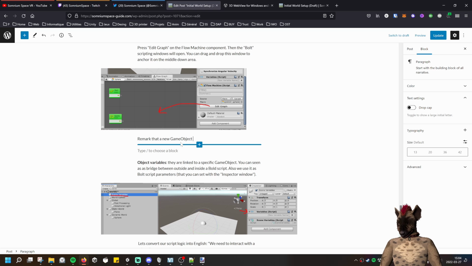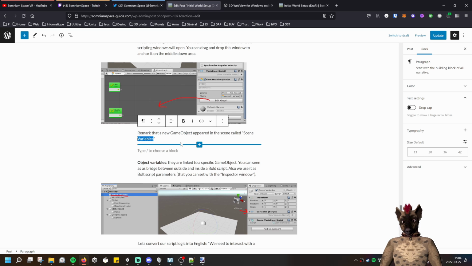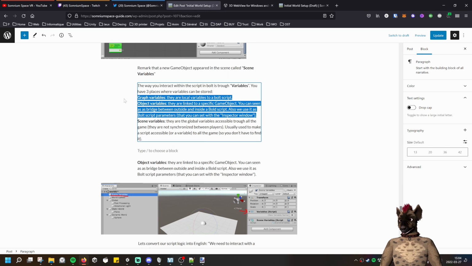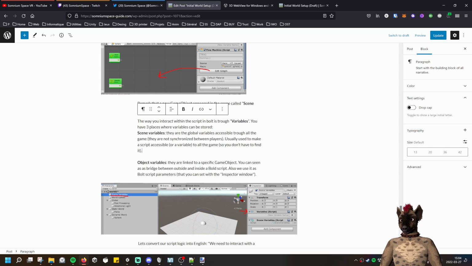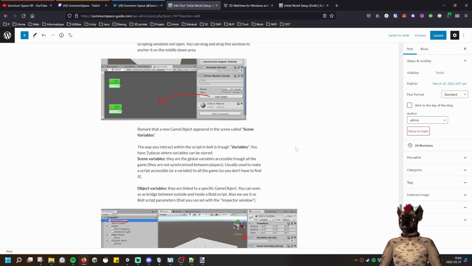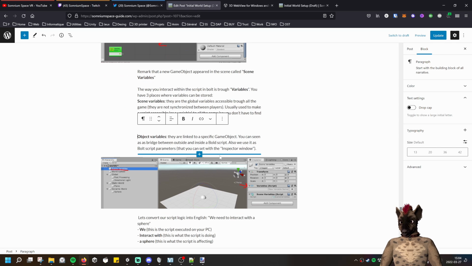Remark that a new game object. Okay, that makes more sense now. Then scene variable. Global variables accessible to all the game.